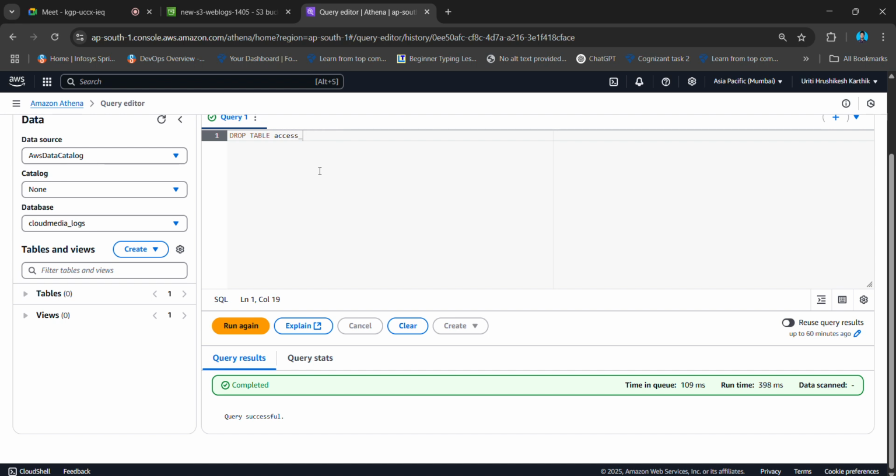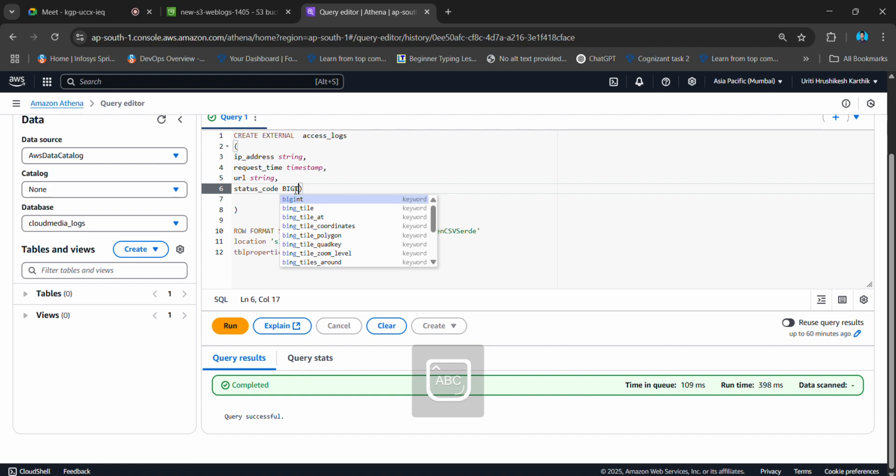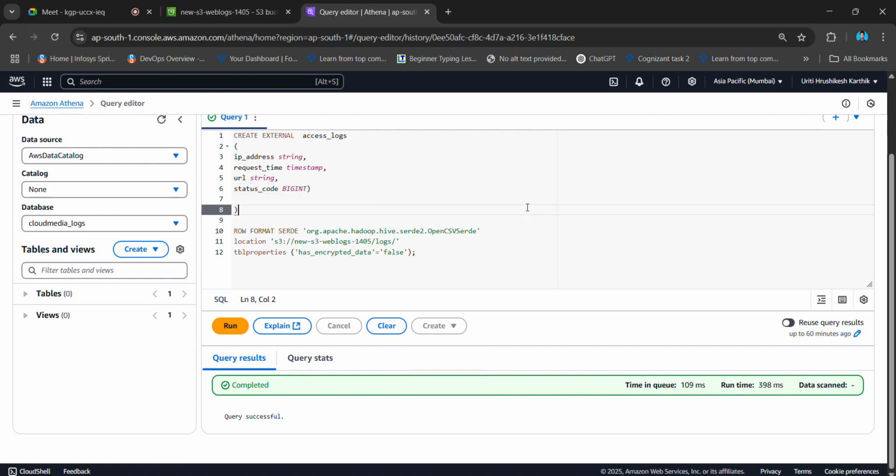Yes. Let's again go back to our basics. Where is it? Yes. Here, let's modify this into what we have taken previously. Yes, let's modify to big int. Big integer. Okay, that looks fine.